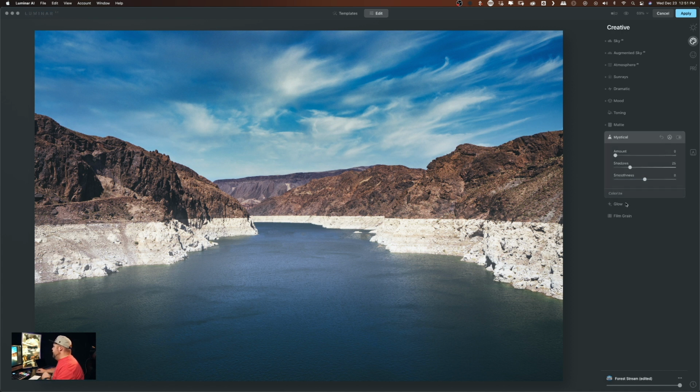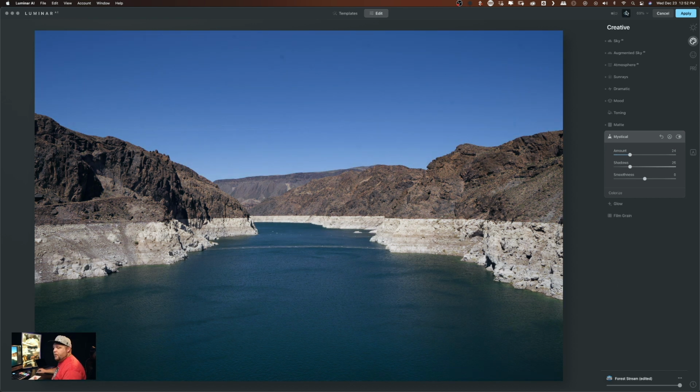So, okay. One more thing is mystical. I use mystical quite a bit, and I'm not talking like shaky mystical. I'm talking about like this one. Mystical just gives everything kind of like this weird, dream-like look to it. So I like adding this. I don't add a ton of it. Like you can see, I only went to 24 because I like to give it that mystical look, but I don't want it to look too crazy.